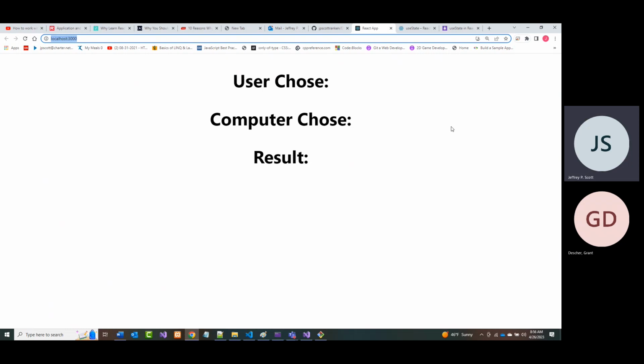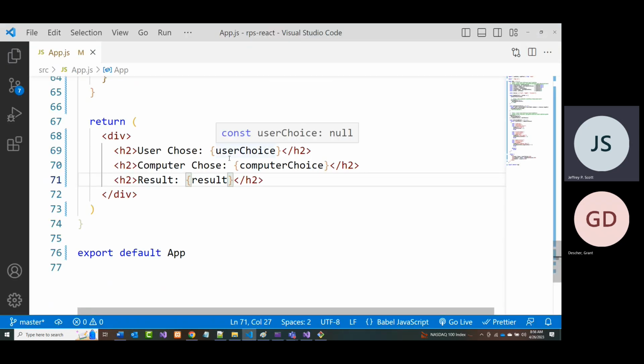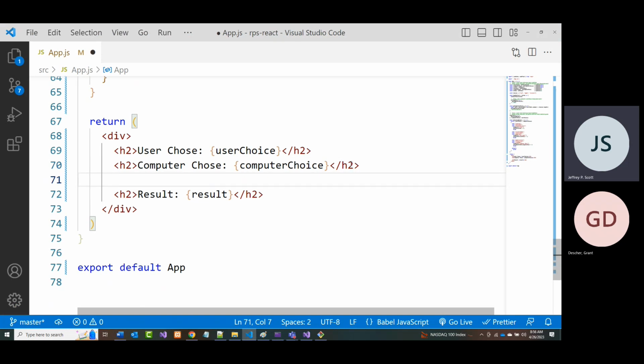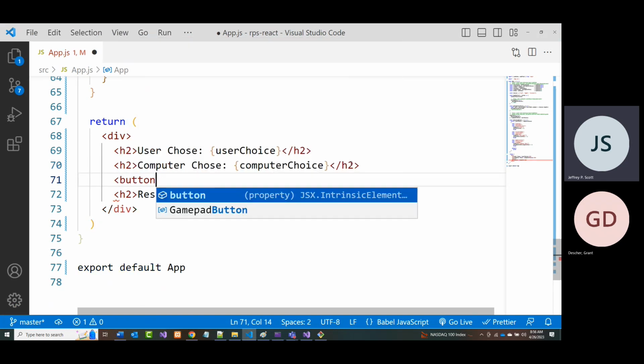All right. But you're like, well, where are our buttons? We're going to put those in just a second. All right. We have to put in our buttons. Okay. In fact, let's put the buttons above here. Well, we'll put the buttons above the word result. All right. And then we're going to put down here our accumulators, our total user wins, our total computer wins, and our total draws. All right. So I might go till 5 after. But we'll get a break in very shortly. So I'm going to come in here, and this is going to take a while to explain.